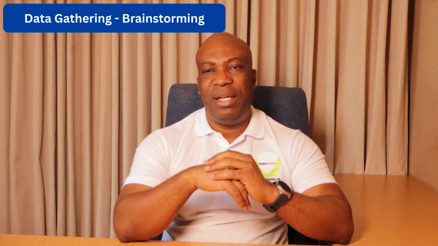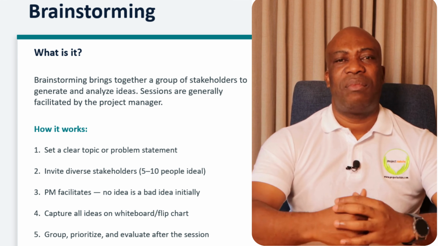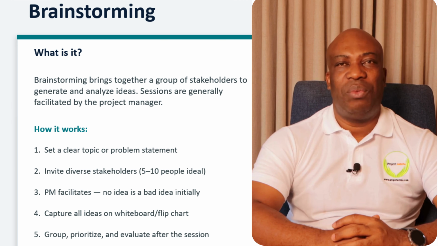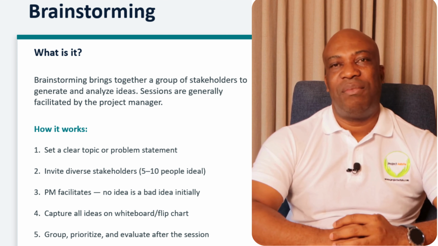So the first one is brainstorming. I can tell you from my experience, brainstorming is one of the most important data gathering techniques in a project environment. So what do we mean by brainstorming? Brainstorming is a process of bringing together different or divergent views on a particular issue to try to come up with a solution, to try to come up with a way forward.